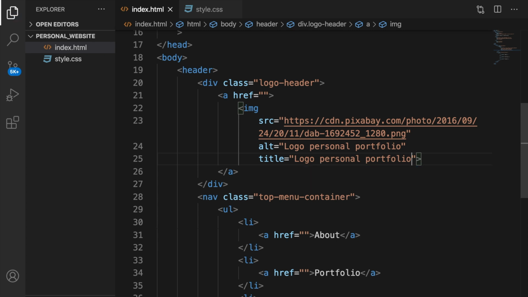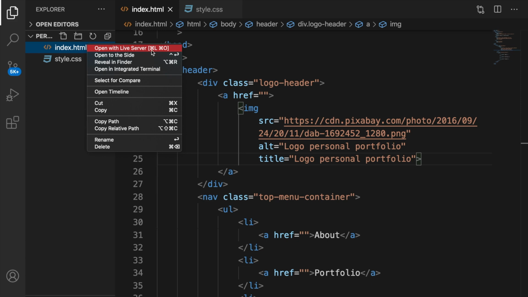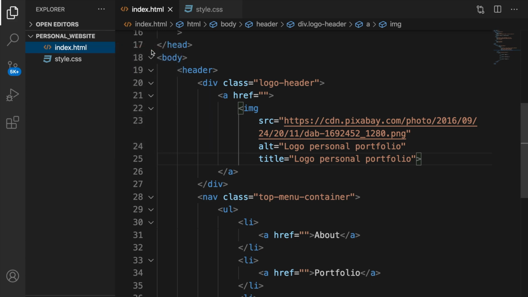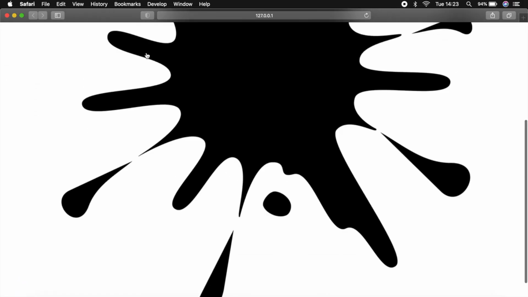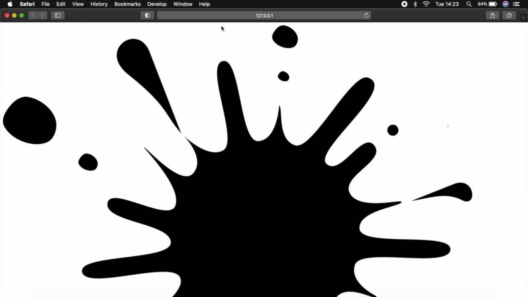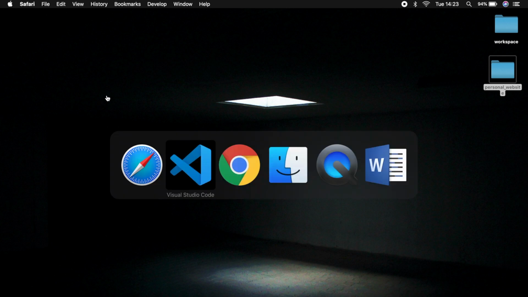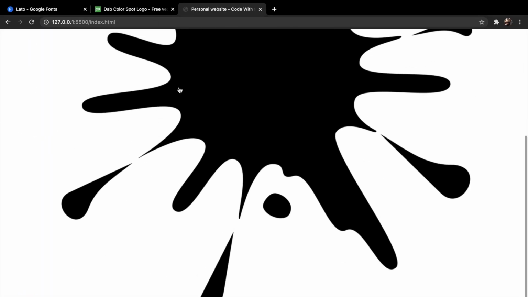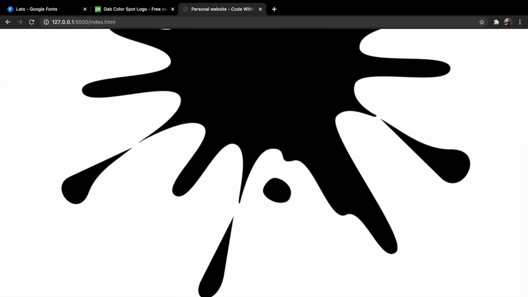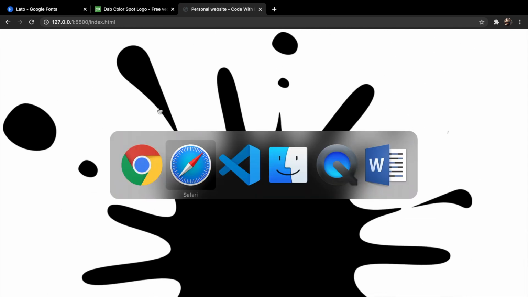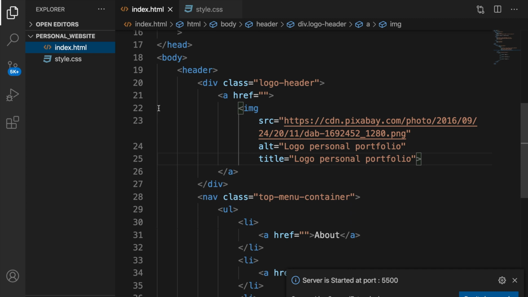I have a plugin installed called Live Server. And what Live Server allows me to do is, first off, it lets us right click on a file name and open it with Live Server. So let's do that. Alright. And you can see that our image is right here. But for the purpose of this video, let me actually copy the link. Go back to Google Chrome. Let's paste it right here. And alright, you can see that our image and menu items have been imported. So let me go back to Visual Studio Code again.